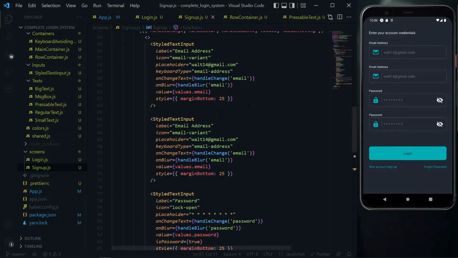Starting from the top, we'll change the first input field to a full name field. So for the label, we'll change it to full name. And then for the icon, we'll change it to account. Also for the placeholder, we'll change it to a name.